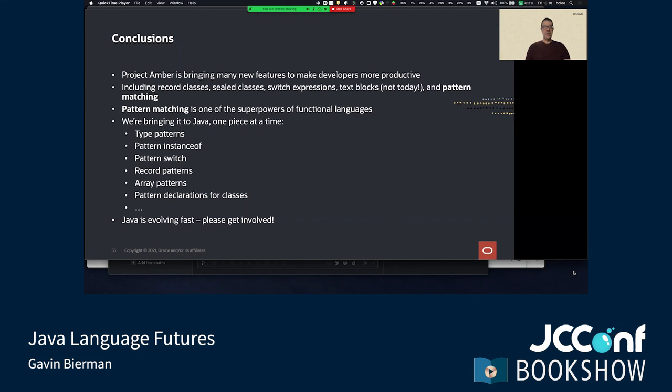I hope you've also seen that Java really is evolving fast. And I really encourage you to get involved. Please try downloading some early builds and try them out, try rewriting your code, in particular if you're a library writer, and let us know how you get on. The new release cadence model, I think, works in your favor, because you can help us to get these foundational steps correct as we build more complicated features.